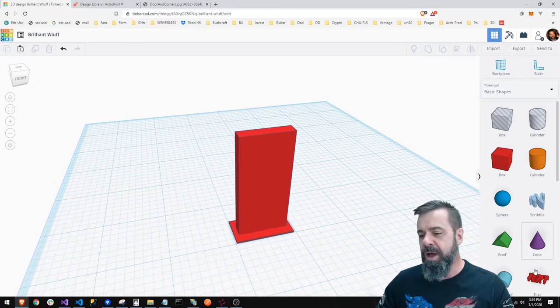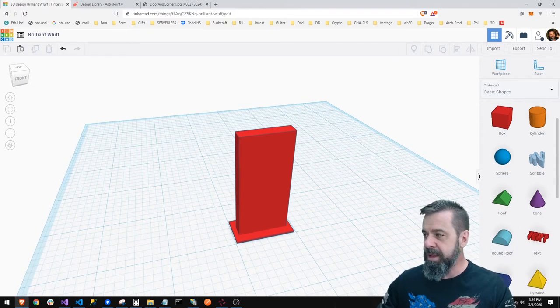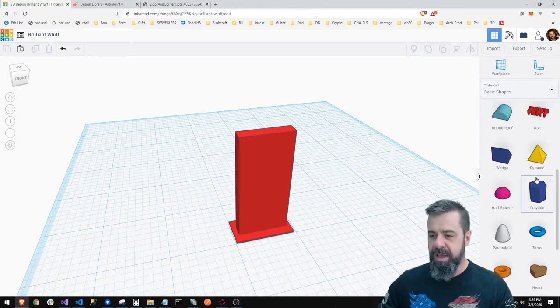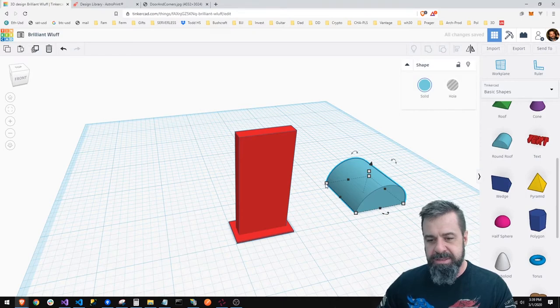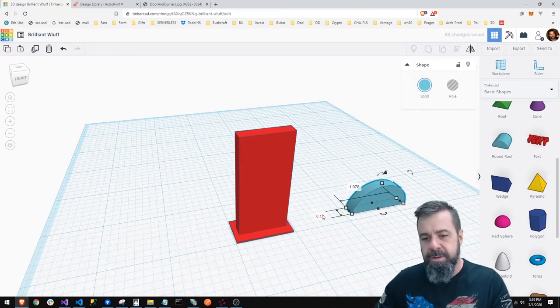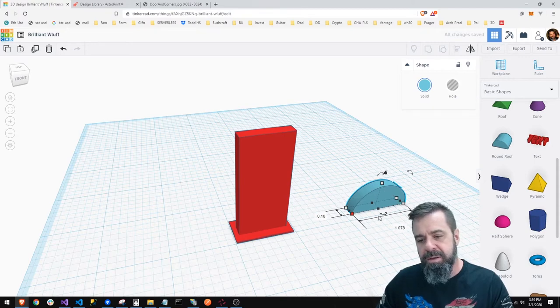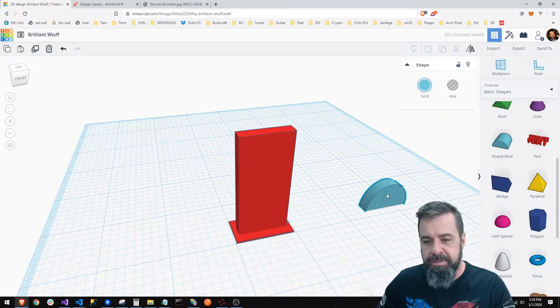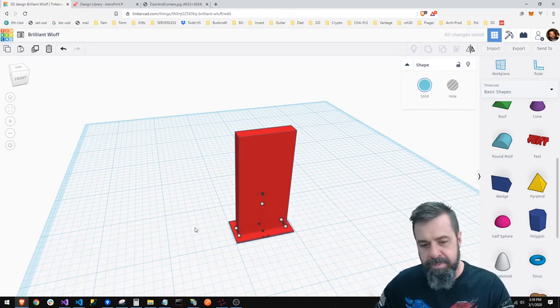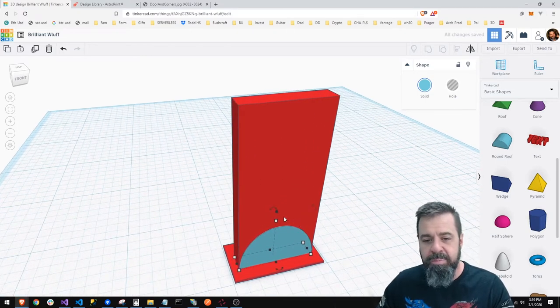And now we're going to need a round top. So here's our round roof. Down here, there's a bunch of different textures you can use and play around with. This is just what I want to use right now. What did I have this at? 0.18. Boink. And this is 0.8. Boink. I believe I'm going to grab this and match it up there. Now I can just grab this little arrow in here and pull it straight up.